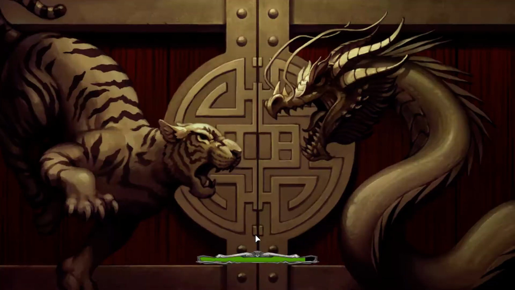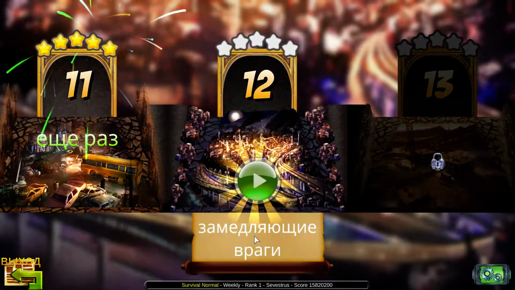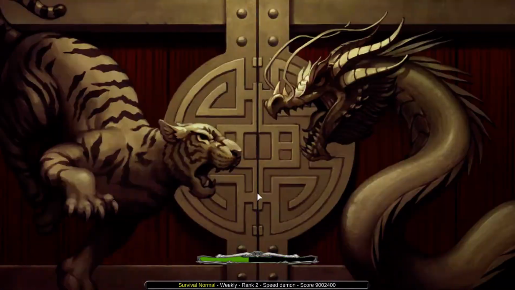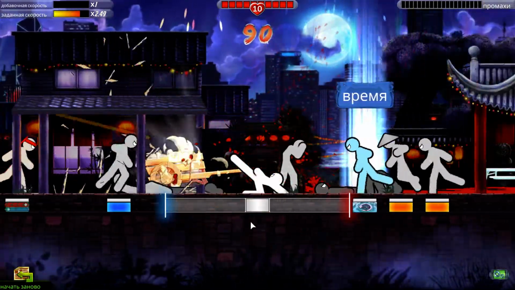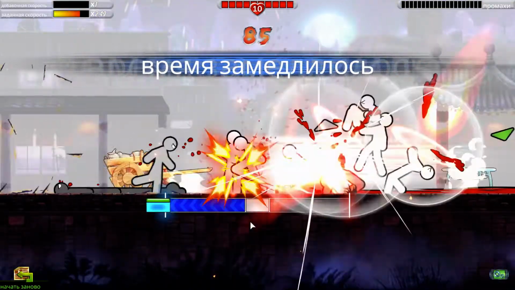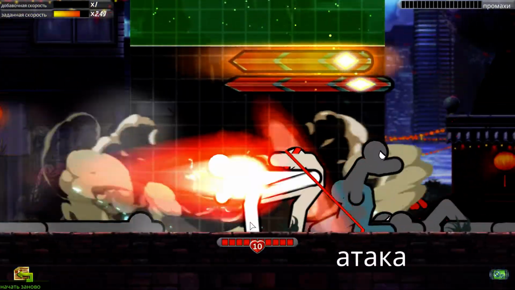Legendary! Fight! This is your speed modifier. When you perform better, it's faster. You can increase the game speed manually. You're crazy.